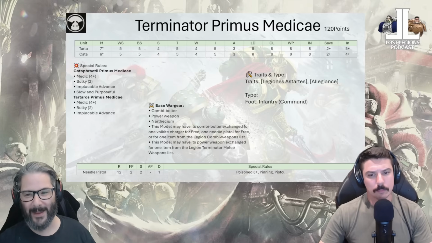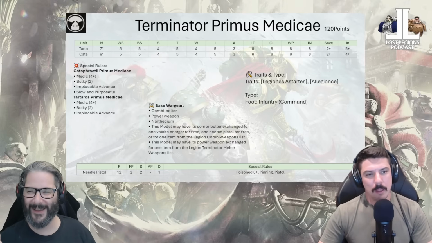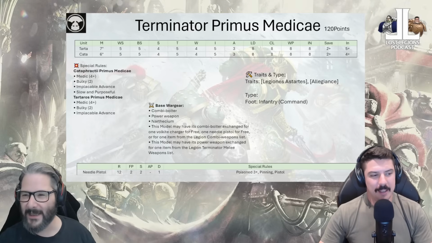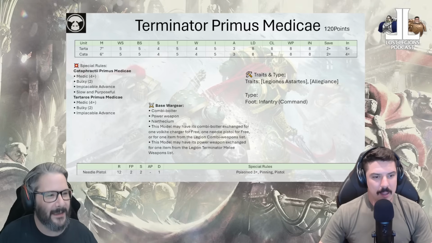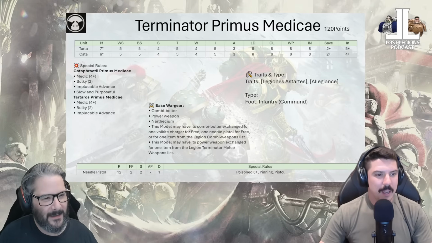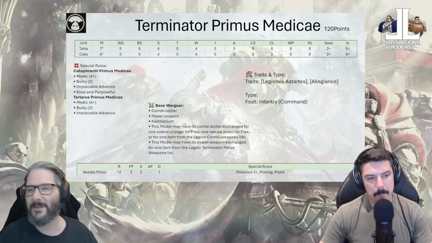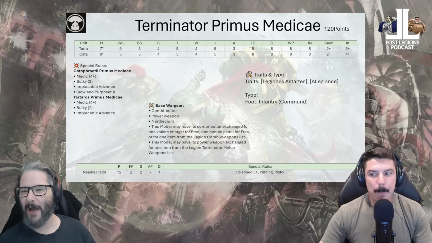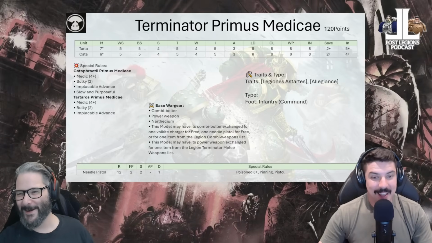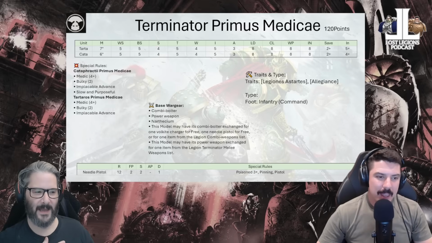I think mine's been repainted 3 times. He's jumped from place to place to place, and got a thunderhammer now. So he's kitted out. Oh, can he take a thunderhammer? I don't know if he can. Is my guy illegal? Oh, definitely. No, this model may have its power weapon exchanged for 1 item from the Legion Terminator melee weapon list. There you go. Perfect. He can have his thunderhammer. He can have his healing hammer. Yeah, I heal you. And he can be on a bike.